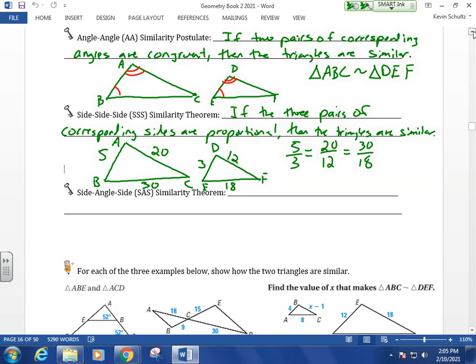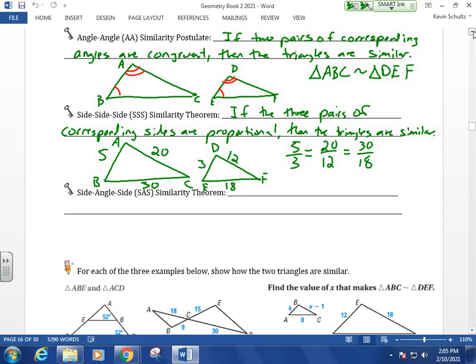There's one I'm waiting for someone to say. Julia. Right, you can compare decimals, okay? And these are pretty easy fractions to work with, but if you have more complicated ones, decimals work great. If these three fractions are equivalent, they're going to have the exact same decimal value. But anyway, we can say that these two triangles are similar because of side, side, side.